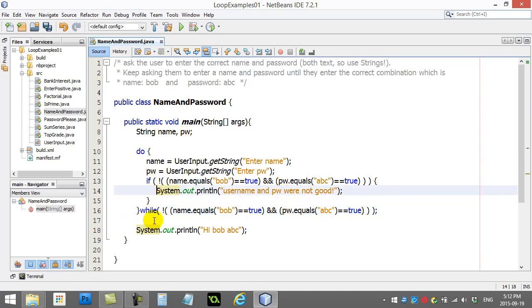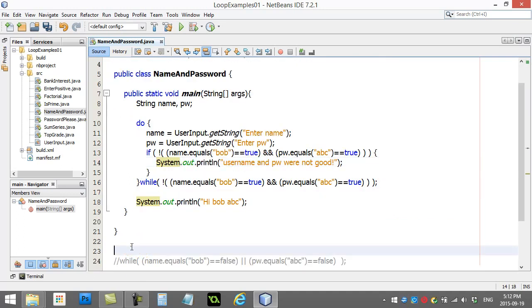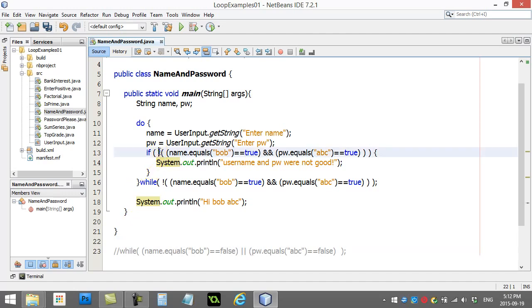Nice touch there. Anyways, whichever one you decide to use, right? Whether you decide to use the not with the and, or just use the negative falses with the or, it's up to you. They both work. That's good stuff. Tricky, study that one. This kind of stuff pops up once in a while in your programs.